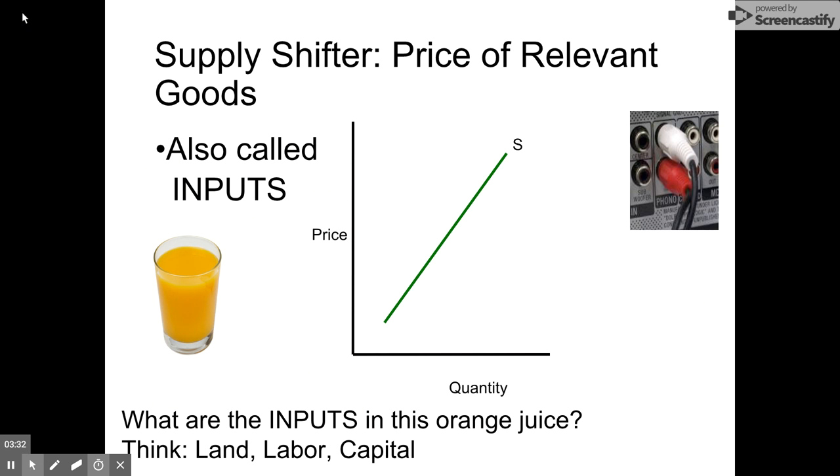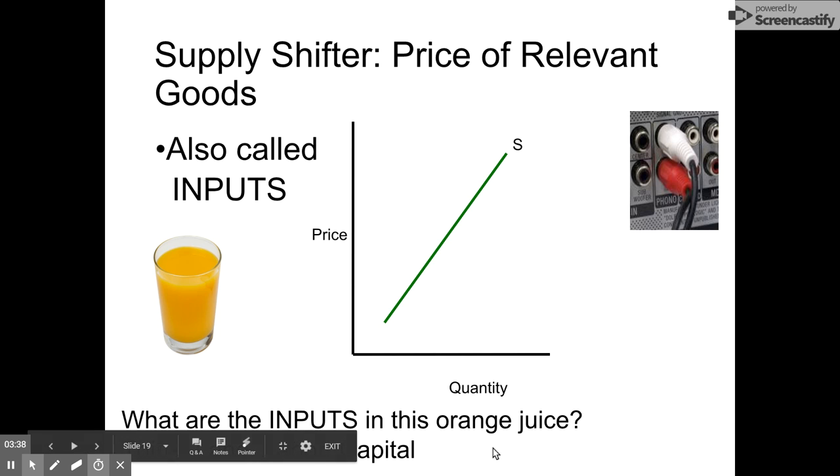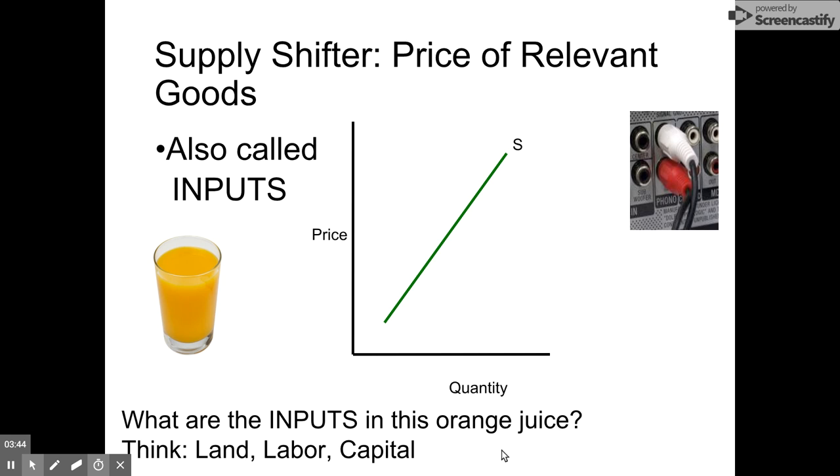First, you have input prices. Input prices, think land, labor, capital. We learned about that in an earlier unit. Any of those are inputs. Those are costs. Those are things that companies have to produce or buy to be able to make a good. Orange juice, oranges, that's an input. Also, the pickers of the oranges, farm workers. Also, the delivery trucks, and then the people that drive the delivery trucks.